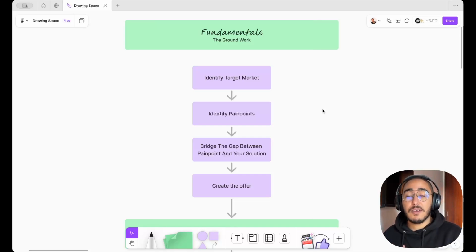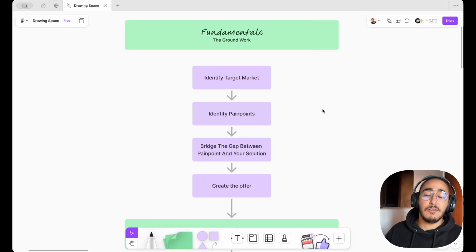So if you are someone who's running a B2B service business, such as an agency, consultancy, an accounting firm, or like any business that deals with other businesses and not normal consumers, or you're a business that deals with software. So you have your own software and you want to generate enough users for your business in order to scale, then this video is going to be helpful for you.